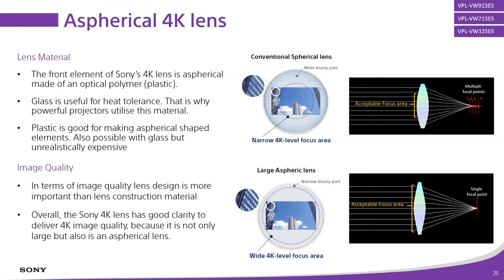It's not all about lens material. When we talk about our projector lineup — where we have glass lenses versus polymer lenses — we have the same lens from $20,000 down to $5,500. The same lens in the 325 ES is in the 915 ES at $20,000. It's the technology behind the scenes that are the separating points between where our projectors are positioned price-wise and performance-wise. In our lower-end units, it's really just about having the right lens design to maximize the performance and focal area on screen.